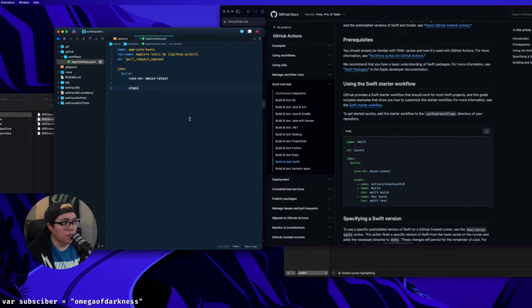Steps. Uses actions/checkout at v3. Name: build. Run: swift build.